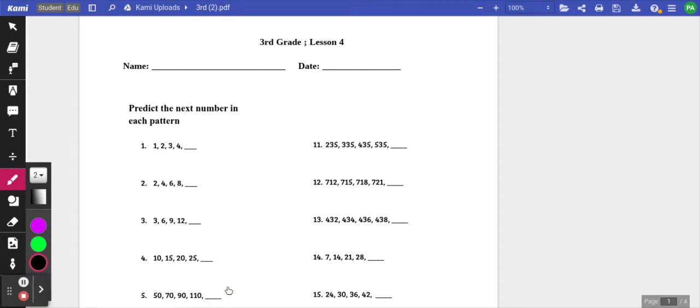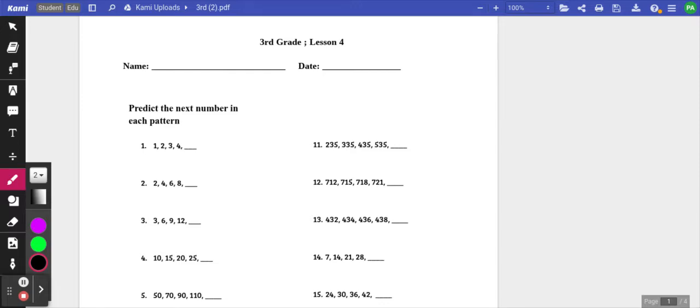Hi everyone. To begin today's lesson 4, we will start off with predict the next number in each pattern. So we all know what a pattern is. For example, it can be red, blue, guess the next color. It's something continuous and we're going to continuously see the same thing over and over again. And that is the same thing with math. However, this time we figure out the next pattern, whether it's using addition, subtraction, multiplication, division, anything in general. Either way, we are going to find the next number of the pattern.